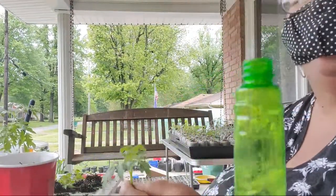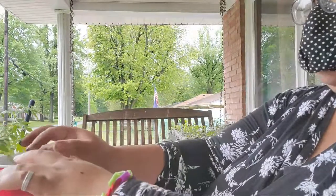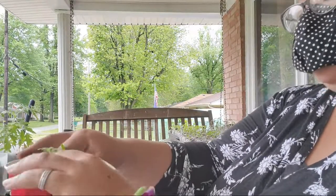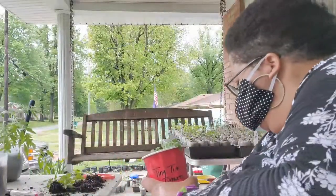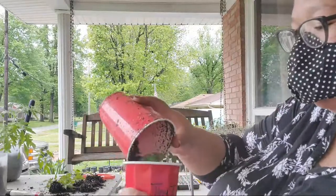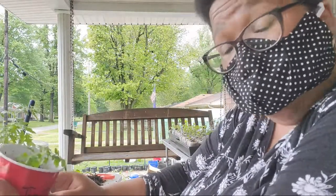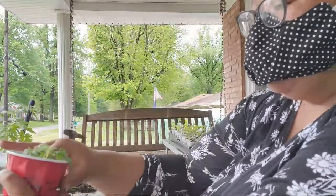So sometimes the leaves will turn yellow. One second, baby. They'll turn orange, brown. Just take them off. If the whole plant is not affected, then don't worry about it. Just take them suckers off and move on with your life. Don't stress out too much, okay? Sometimes that could warrant a nutrient deficiency of some sort. But it could be that you watered your plants and it was too high and the sun has beat them up, so basically fried the leaves. So, it could be anything, y'all. It really can.